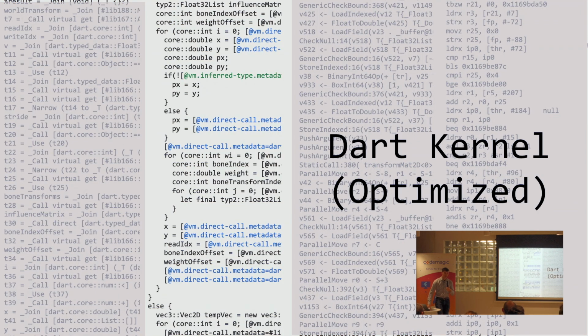So after we run type flow analysis, we then take the abstract syntax tree for the original program, and we add some annotations. The annotations are highlighted here in blue and green. And these give us some of the information that we normally would have taken from the runtime profiles in the JIT. In this case, the green one is telling us that some variable has a type which is more precise than the one that the type system says. And the blue ones are telling us that some method calls can be resolved to a specific function, rather than any set of functions that are inherited from some class.